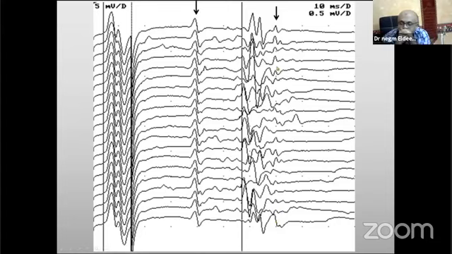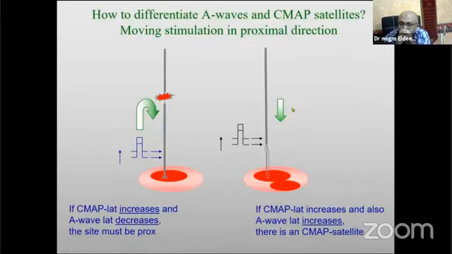How is it possible that the A waves can occur so late? Well, simply if they are generated in an abnormal nerve with a slow conduction, then it's very easy to understand that they can have any latency. How can we differentiate between the real A waves generated in this way and the late components that occur here? Well, one simple way is to move the stimulus 3 centimeters more proximally.